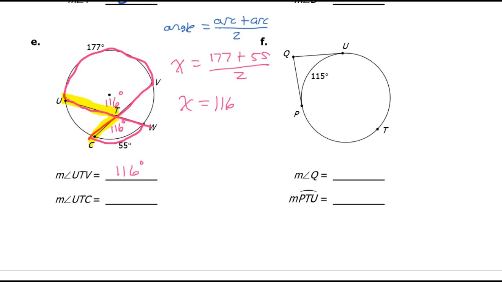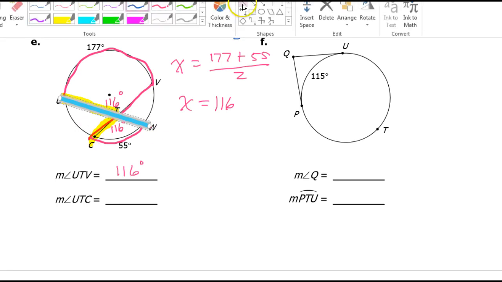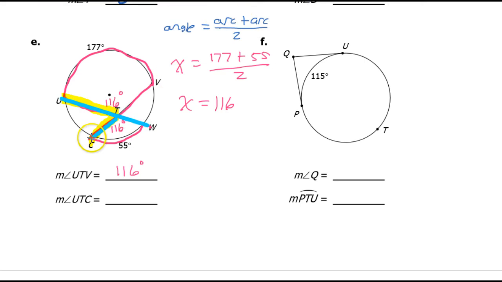All right, here's a hint, Charlie. Focus your eyes on this blue line right here. Okay, and then if I split it like this, do you remember when we used to talk about linear pairs? We have two angles. This is a linear pair. I have two angles that make a straight line. So what should be the relationship between these two? What should they add up to? They should add up to 180, because it makes a straight line.